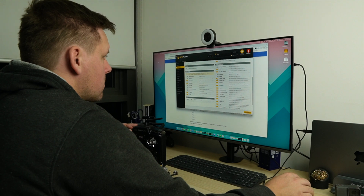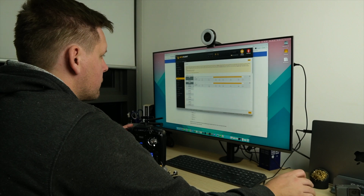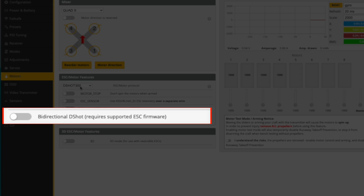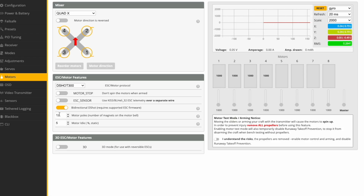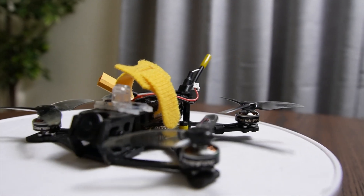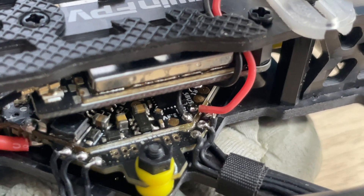Before flying, there were still a few things to do in Betaflight. I went through the configuration tab and set my usual preferences, set up modes and aux channels, and checked prop direction in the motors tab — where I discovered a problem. The ESC on the all-in-one comes with BlueJay firmware, which allows the flight controller to filter out motor noise, but this wasn't enabled and it should have been. I ticked bi-directional DSHOT and set the motor poles to 12. I installed the Gemfan 2512 three-blade props, which are a very tight fit to the frame, and then soldered the Runcam Thumb lead to a 4.5V and ground pad on the all-in-one flight controller.